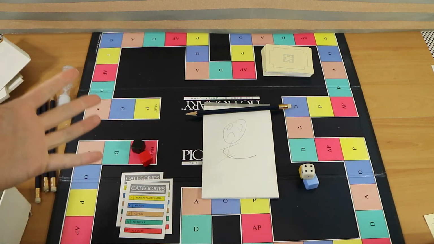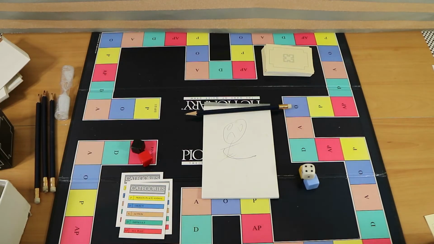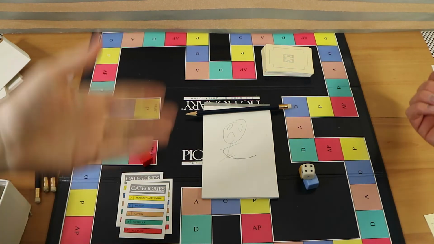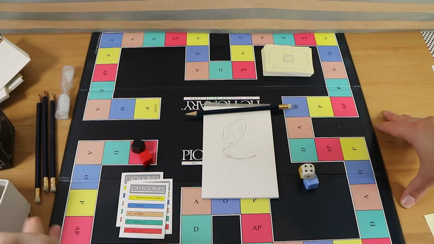The picturist, the person drawing, rotates each turn. So say Nathan has a go, Nathan's drawing, and the person he's playing with guesses. The next time it comes around to be their team's turn, then they would be the picturist and I'd be the one guessing. Exactly.